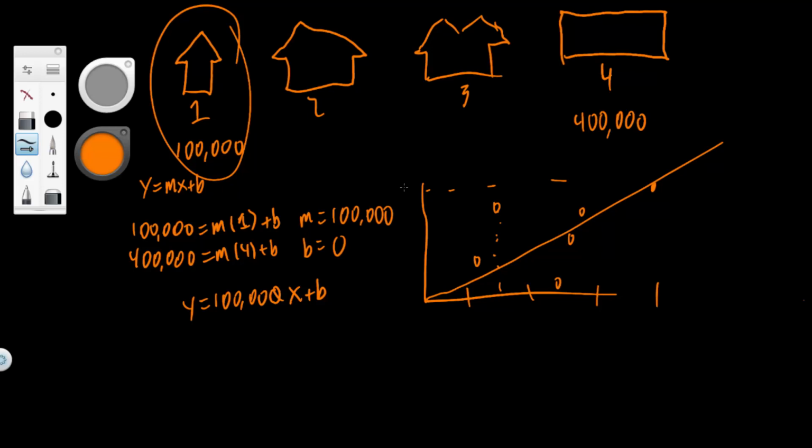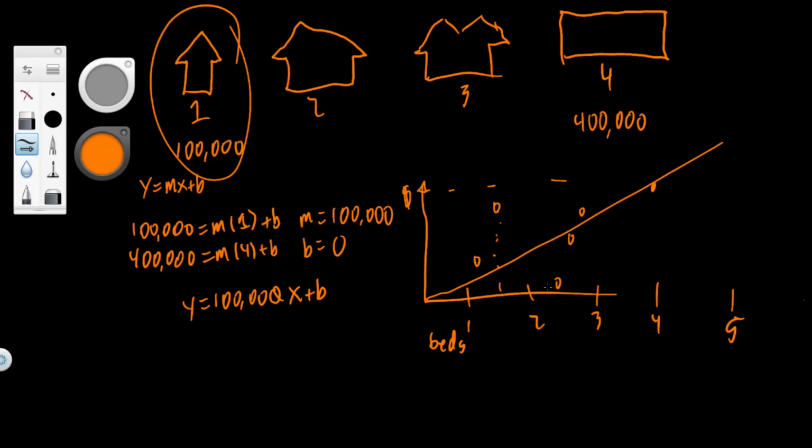Remember, this is the dollars, the Benjamins here, this is money. The higher you go, the higher the price. This is the bedrooms: 1, 2, 3, 4 bedrooms, even out to, say, 5 bedrooms. Maybe this will still hold true. So this is bedrooms. Do you want to buy a house that is above the line or below the line? Where's the best value there? Try to think of that.